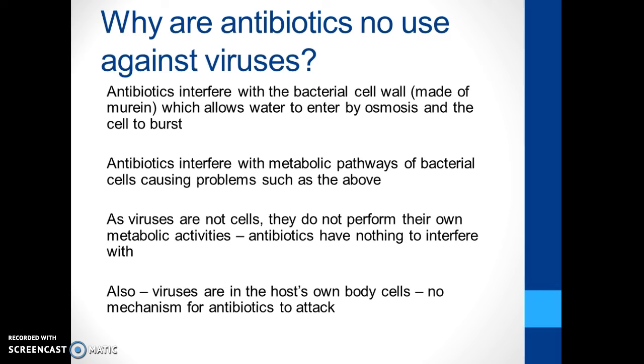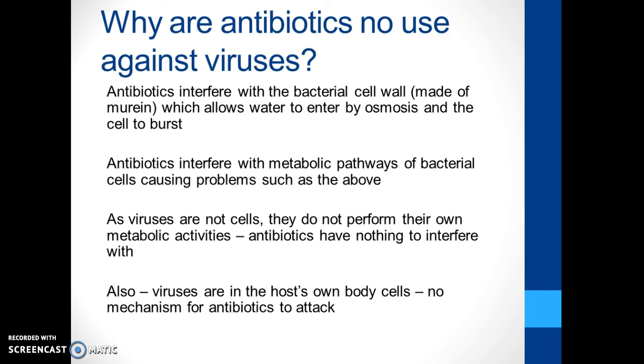So, on a bit of a sideline then, why don't we treat HIV with antibiotics? Very same reason we don't treat a cold or the flu with antibiotics. Antibiotics are no use against viruses at all. An antibiotic is a chemical compound which is going to go into the body and interfere with the metabolic pathways of bacterial cells. Metabolic pathways are any pathways that involve a series of chemical reactions, so respiration, for example.